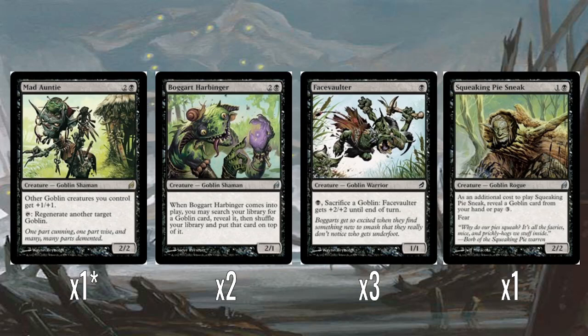So one of the rares in the deck is Mad Auntie. 2 cards in the black for a 2/2. Other goblins you control get +1/+1, and you can tap to regenerate another target goblin. Kind of a weak rare, if I'm honest. This actually gets downshifted to uncommon in Modern Masters.